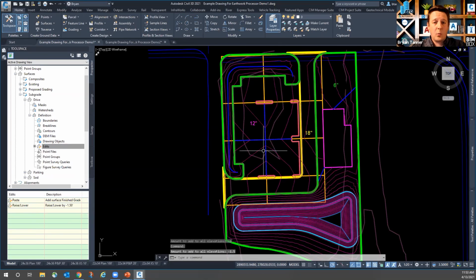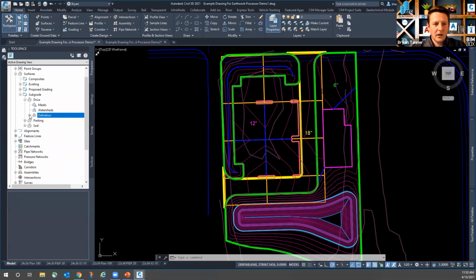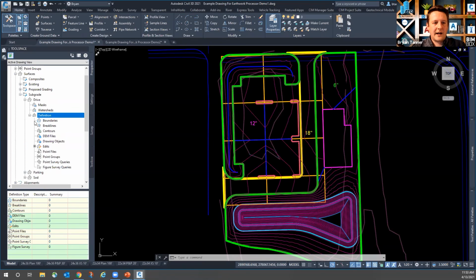Now I have one finished grade surface that accurately reflects my finished grade surface. And I have 3 duplicate surfaces that are controlled by the depth of their subgrade for those material types. The problem is they're all over the top of each other still. We still have an exact duplicate over the area in which they're covered. So what I need to do is I need to come in and create boundaries for these areas. This is the one part that's slightly manual.